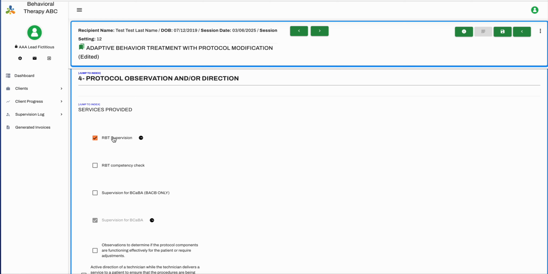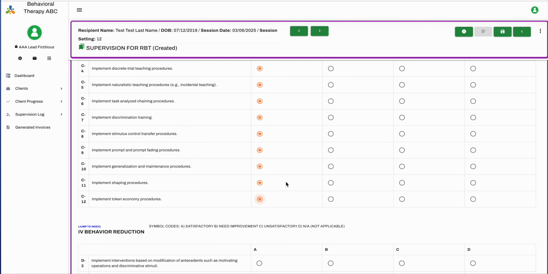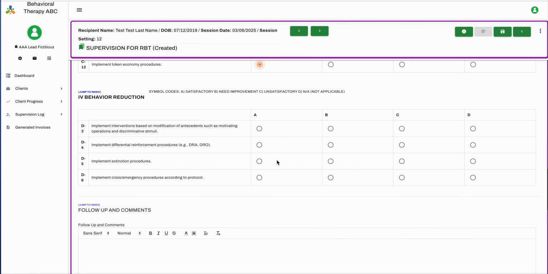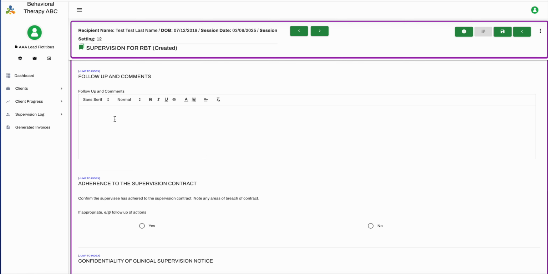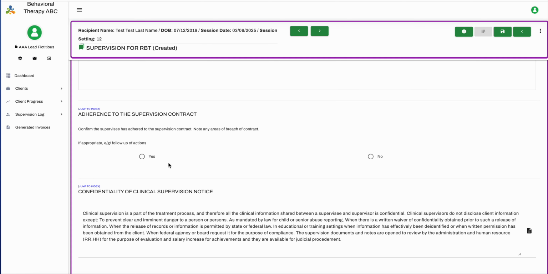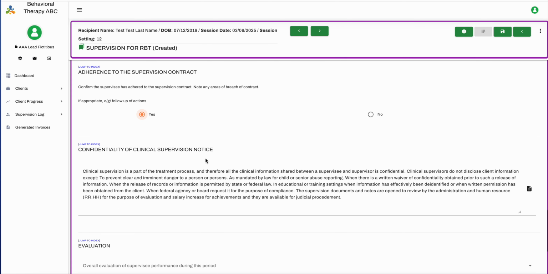Why? Because it's included in here. In the RBT supervision, everything is in there. Okay? So we completed. Some comments is good.